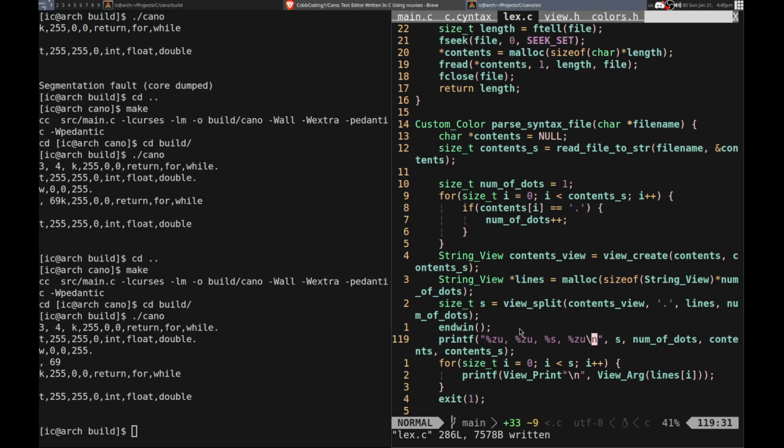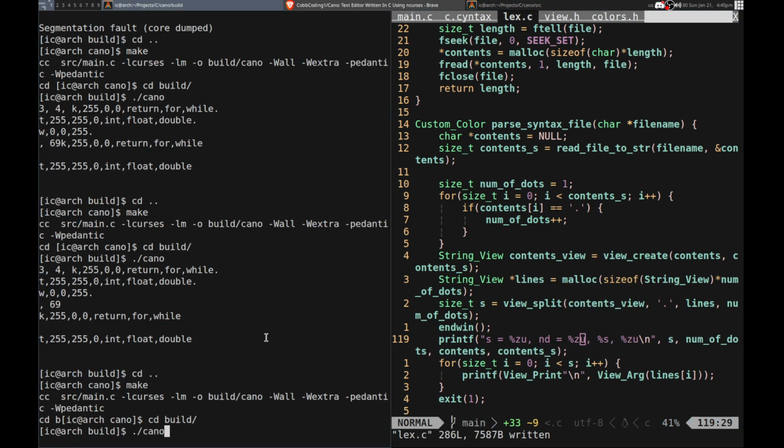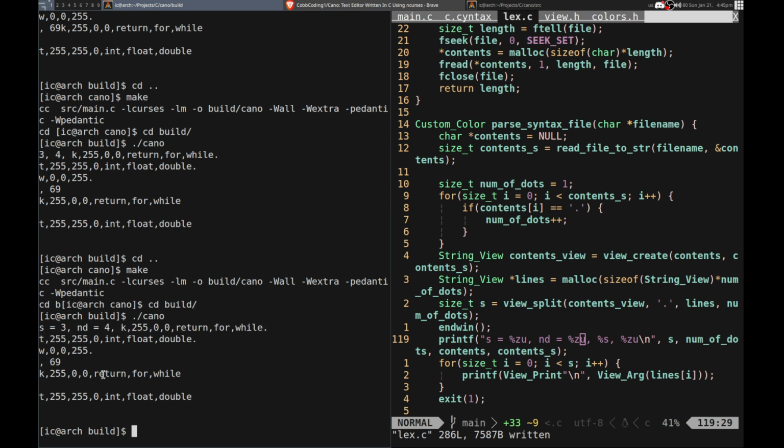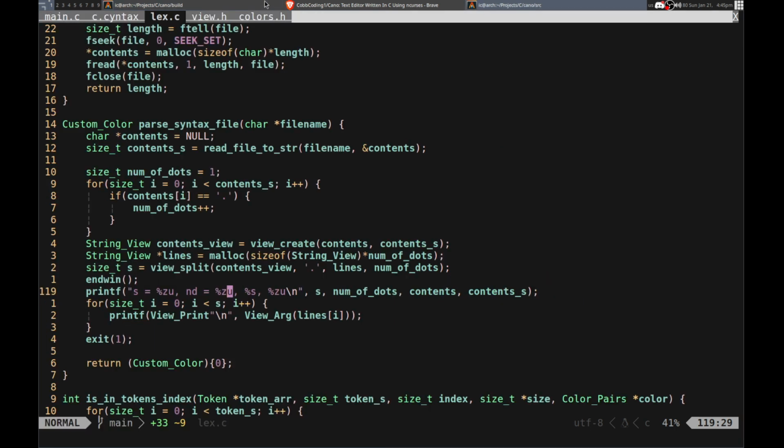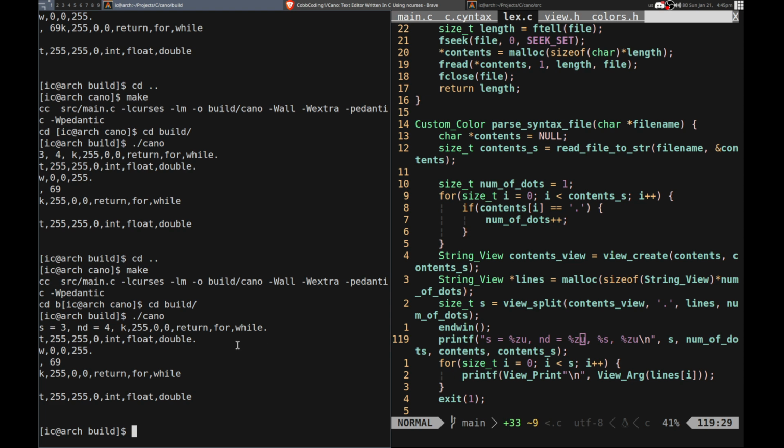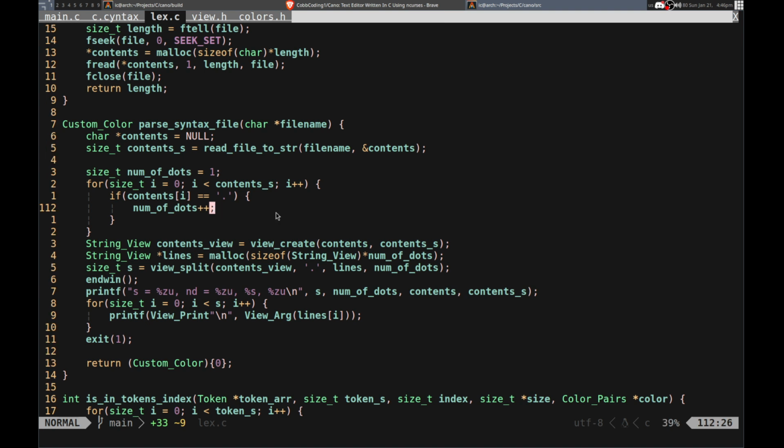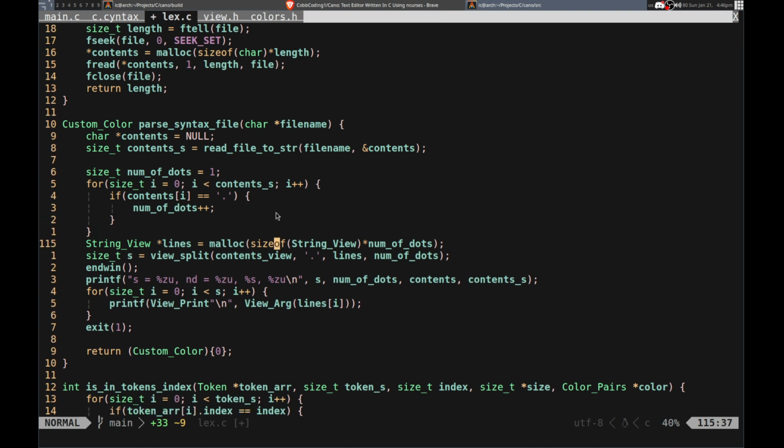Let's see, so it's really hard to tell what's going on. s equals that. nd equals that. Okay, so s equals 4. Yeah, that is right. I want it to be that. s equals 3. Yeah, so 3 is right. That's what we want to iterate over. Okay. Yeah, it's going to be 1 less. That makes sense. Turn that. Alright, maybe I could just do it from here if I convert to a string first, do this.